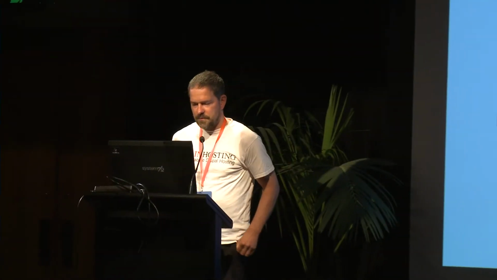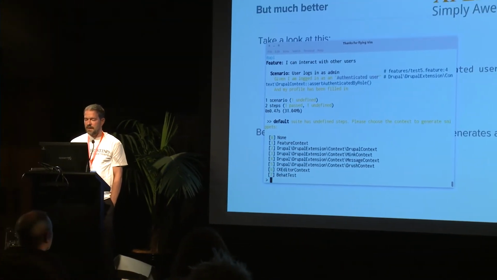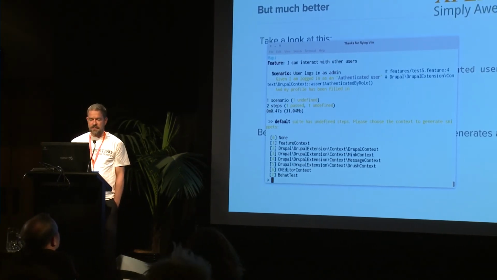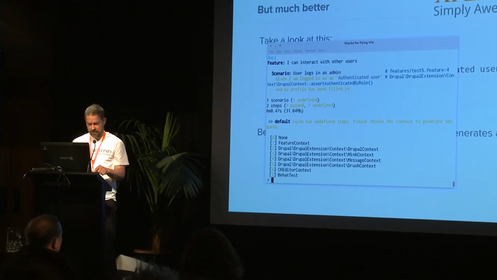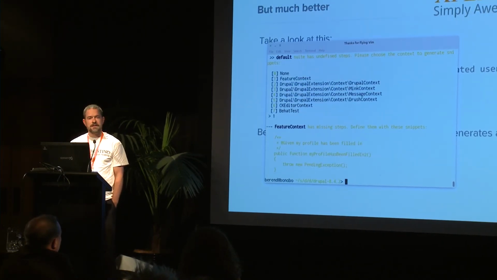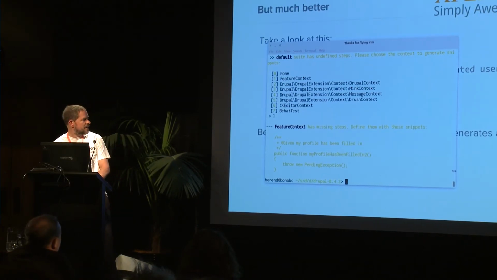So what does it do? It generates a snippet. I'll explain what happens later. But what I wanted to show you is this bit. When I run a step which does not exist, Behat will tell you, did you do something wrong? You could have made a typo, or do you actually want to create your own step? And that's usually what we want to do. So I click 1, I create this snippet here, which I can then copy and paste into my own feature context file. It doesn't do anything yet, so it puts that throw pending exception in there.